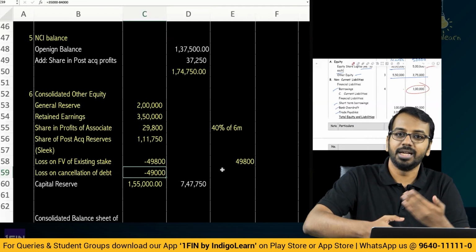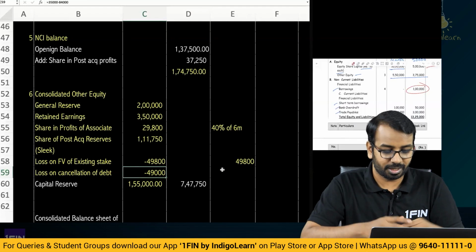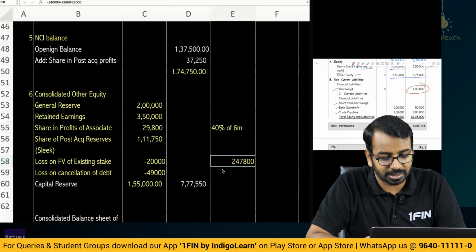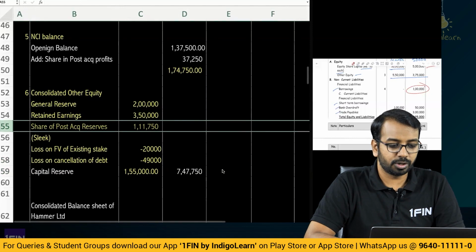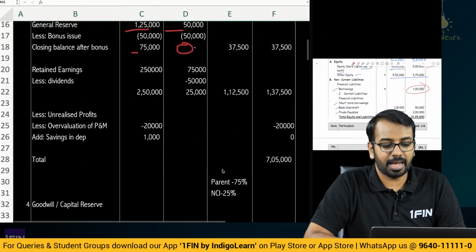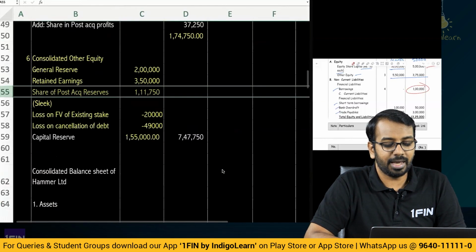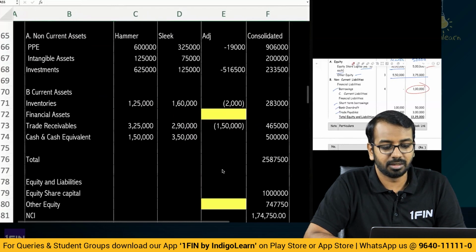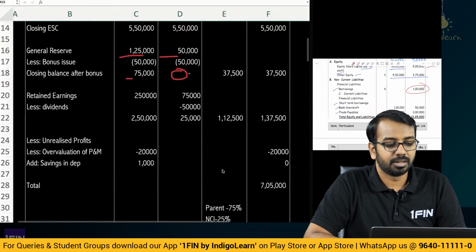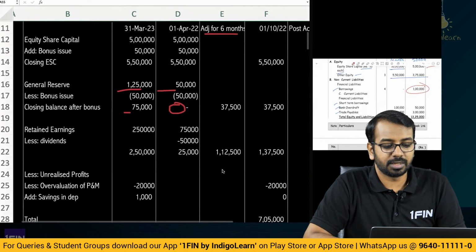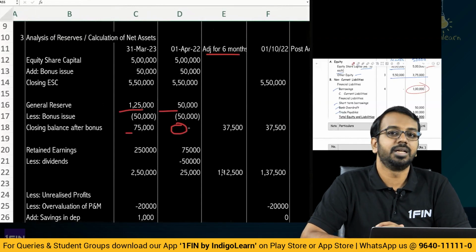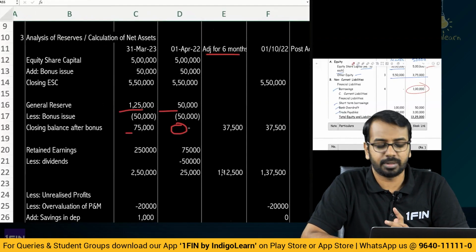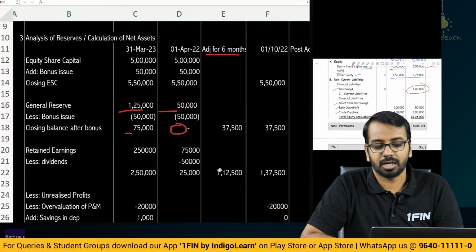Okay, I think that is why the institute has not done that particular accounting. So we will also not do that accounting. 747,750 is the number, and that is how we will continue. Okay, a very good question. Do practice this question, and the way the analysis of profit has been given in the suggested answer, it is slightly complicated. So, you can follow this simplified approach as well.